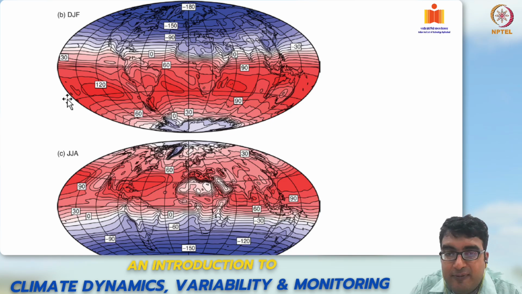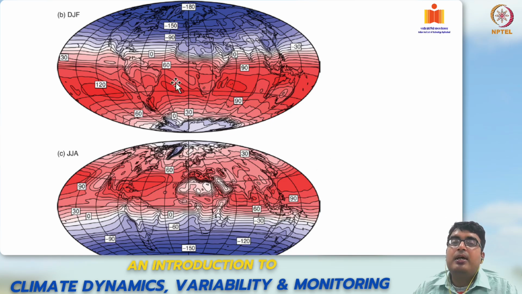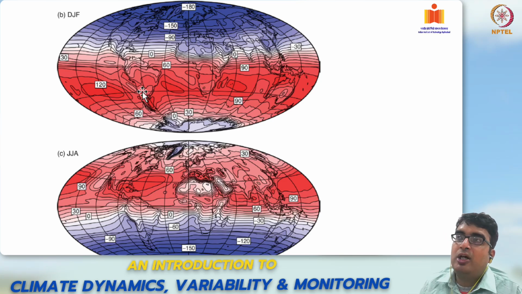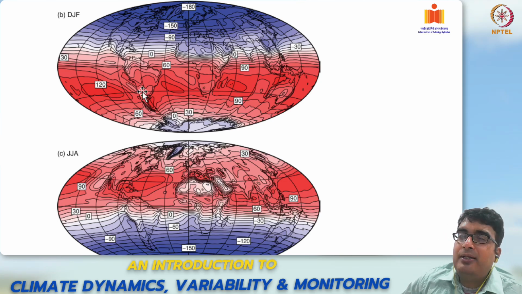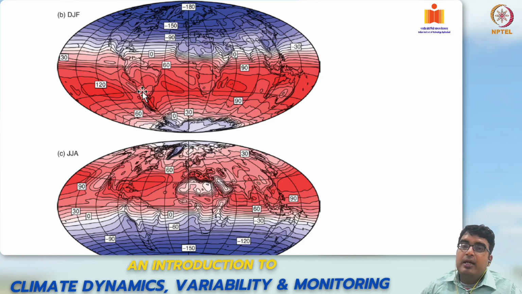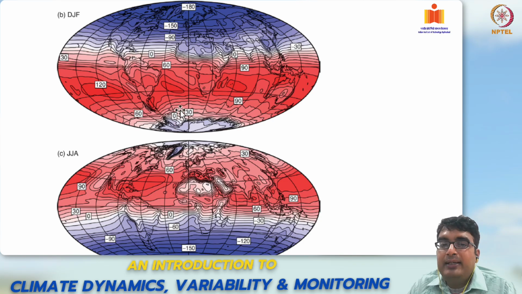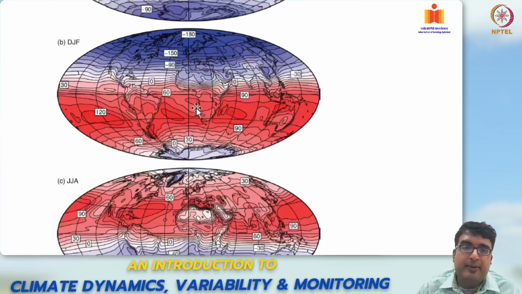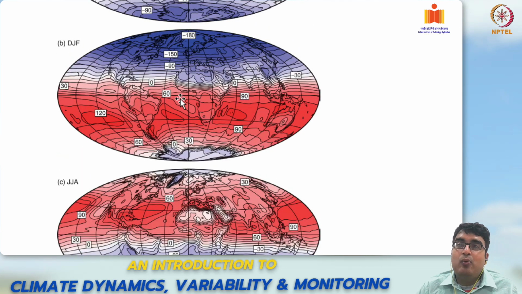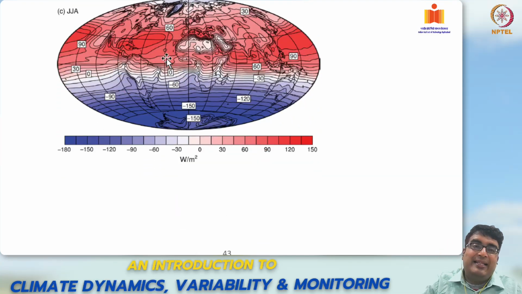In the summer hemisphere, due to very high insolation, you will get mostly red regions where you will get a larger amount of solar energy than you can dissipate into space. This is why the entire summer hemisphere is red, and you can get large scale winds from the summer hemisphere to the winter hemisphere trying to ameliorate this difference in temperature. Again the same thing but reversed in June, July, August.